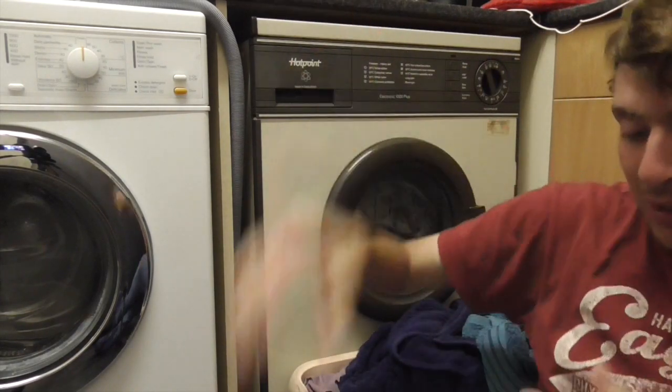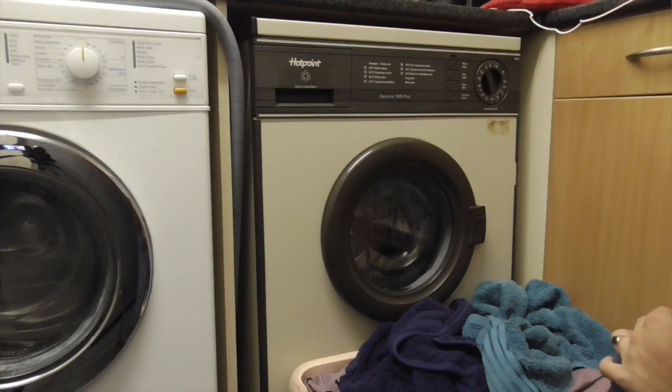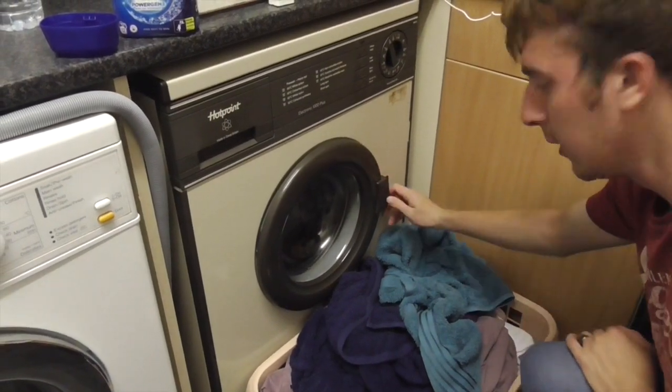Apparently they're meant to be very high suds. Obviously with the Hotpoint, nothing ever foams up in that machine except for Omo on the spins, but that's on a 60 degree wash. So I want to get loading the machine and we'll see what happens. We'll do a high angled view for loading.